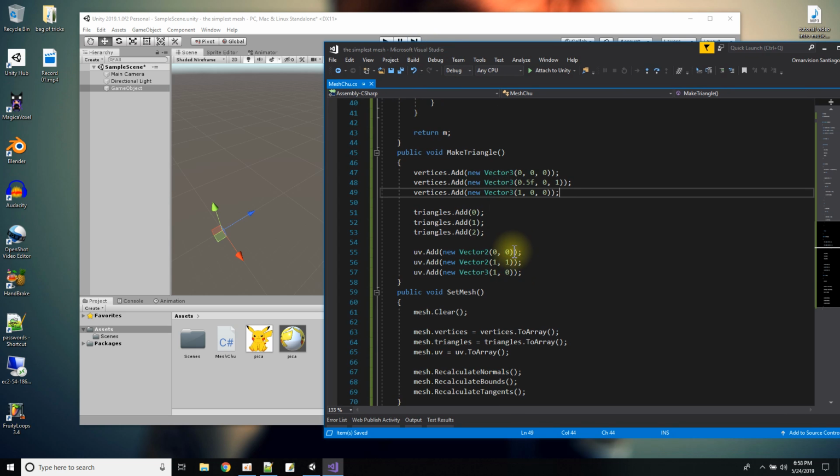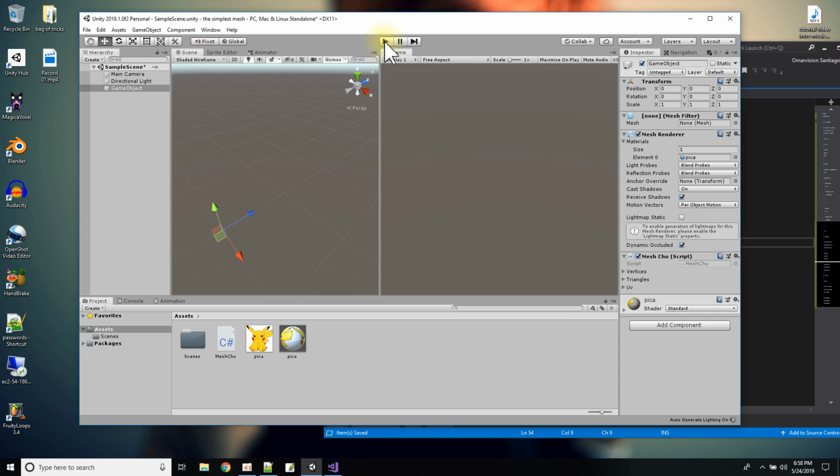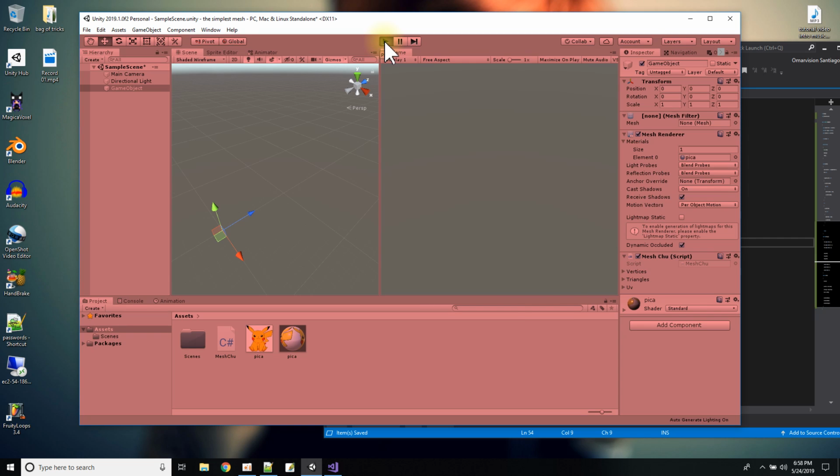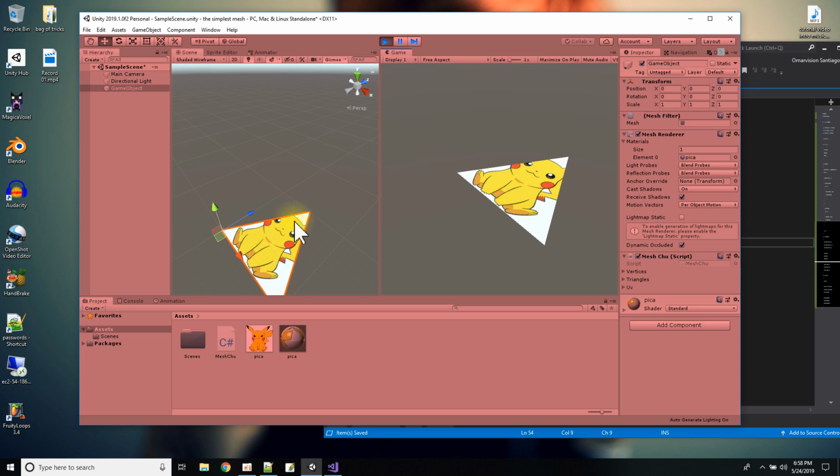I wonder what happens now if my point comes from, now I gotta think, this is 0, 0, this is 1, 0. If my second point comes from 0.5, then how about that, Grace? 0.5. Yeah, like the way we did here is halfway across, and this one's halfway across. So now I press play. Hey, Pikachu. Let's see what happens. Ah, there. Now it gets like the middle of his head.